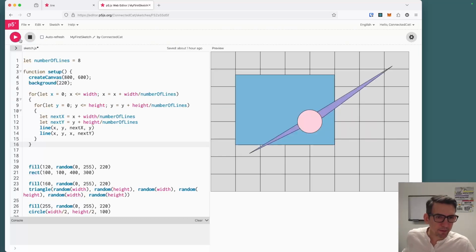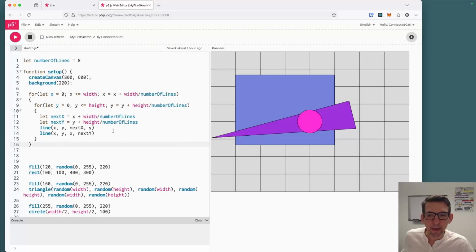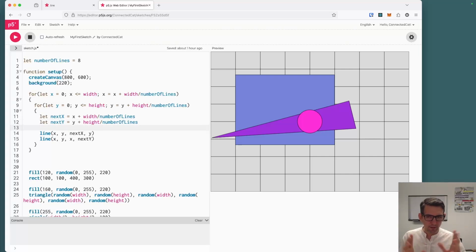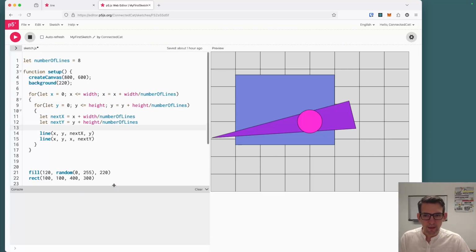Every time we run it, it's going to be slightly different, but let's see what these values of next x and next y come up to, because it can be very useful for you to figure out where exactly you are located. And for this you can use your console, right? So let's say I want to find out my value of x and my value of y at any given point as my code runs, right?